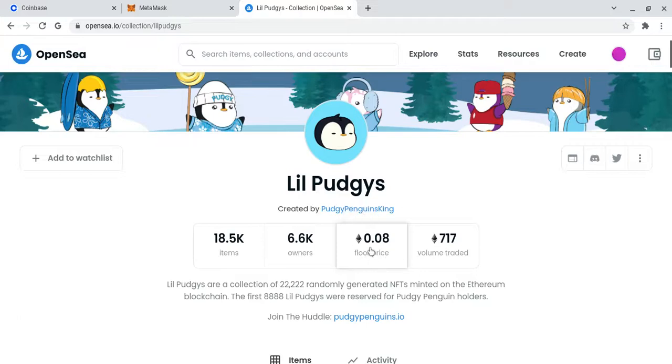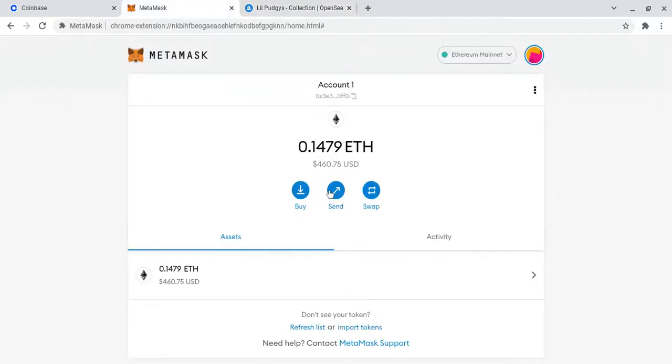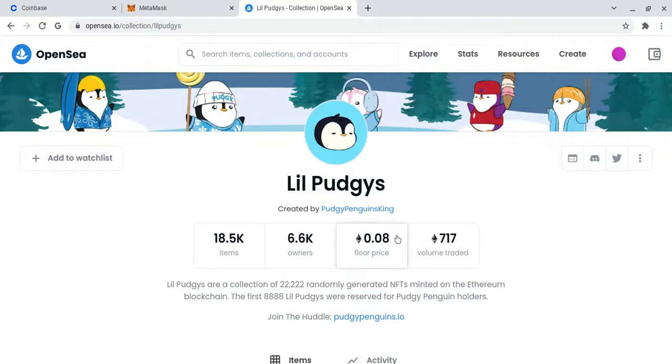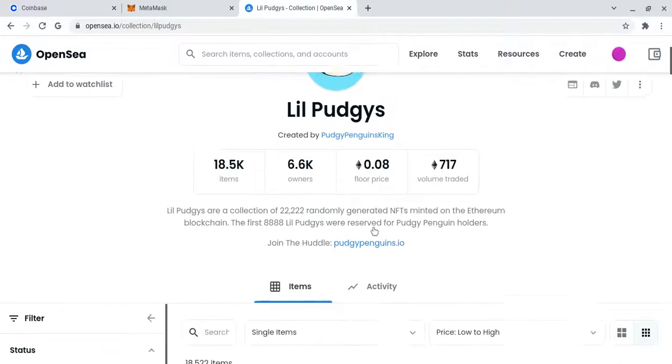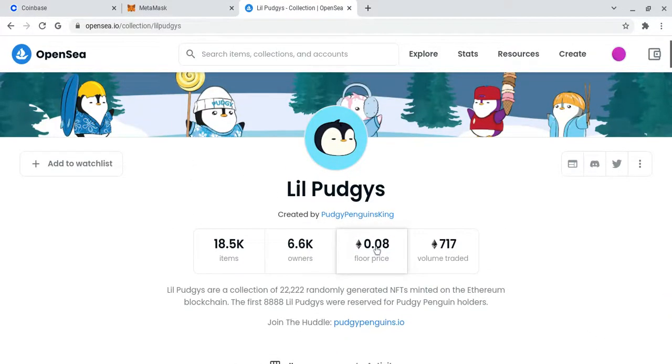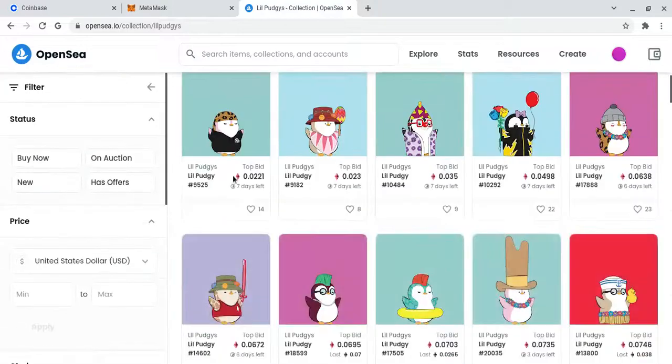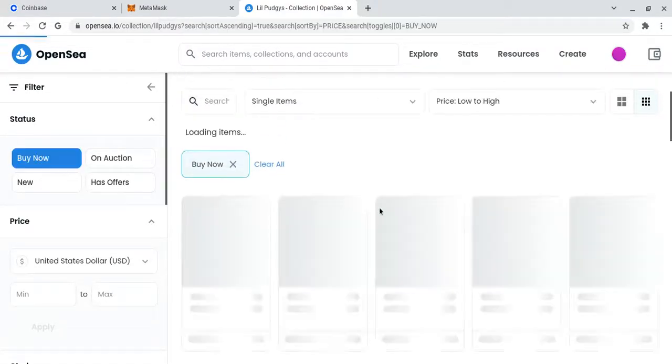But here's the floor price. It operates on ETH. It doesn't operate on US dollars, so keep that in mind. ETH is 0.147, so you would pay like 0.08. And then you could always just check, once you're buying, it'll show you what the actual transaction is going to cost you.